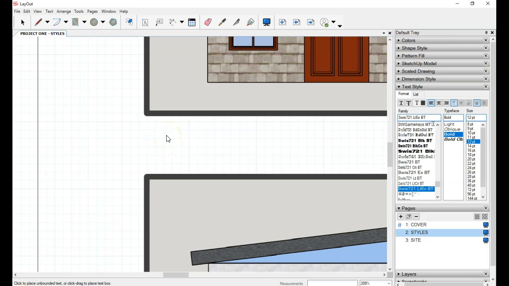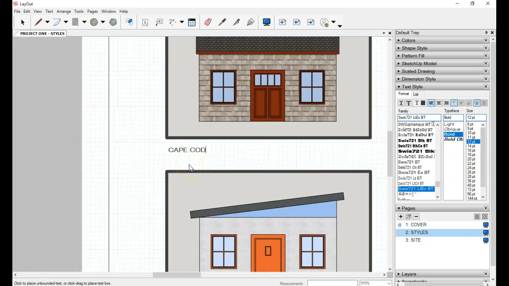And for all of our text, it's going to be all caps. So I would just leave the cap lock on your keyboard, and then start typing the style there. So whatever style that you have in this area here, just start typing it. And this one happens to be Cape Cod. Cape Cod. And to stop the text, you can come out here in the gray area, or pick really anywhere.